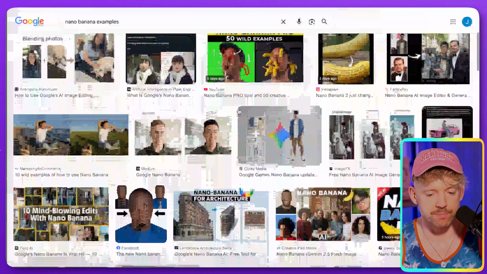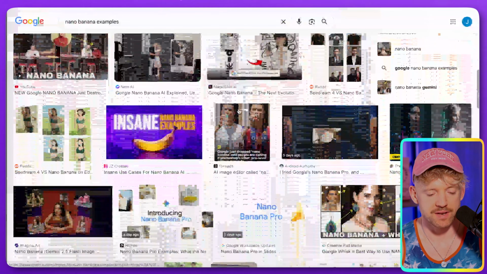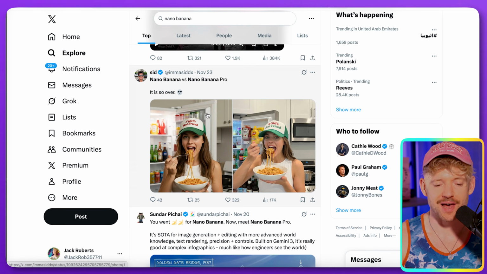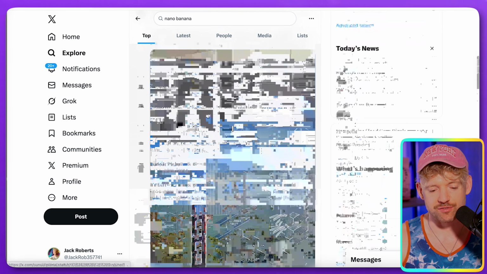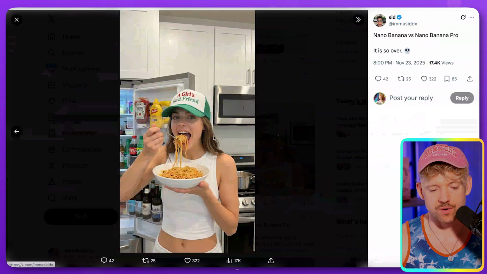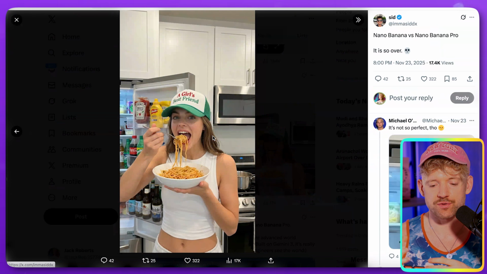What you can probably do is find an image. So let's just say that we had a really cool example here, which I'm not finding any on here right now. Okay, weirdly enough, guys, I go onto x.com and I find it instantaneously. So this one is really cool, but let's just say that we want something like this, right? Which is somebody eating noodles, something funny, and with their logo on the hat.